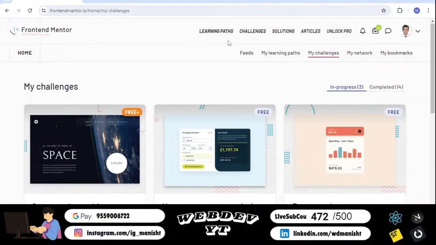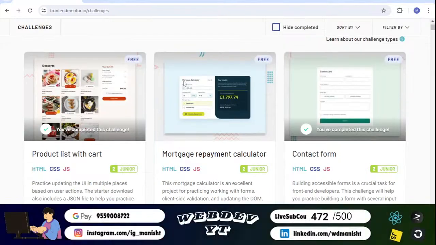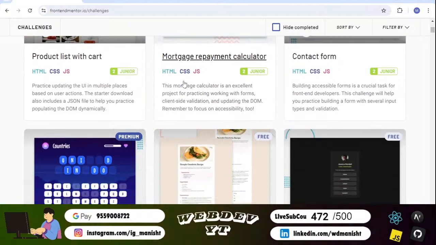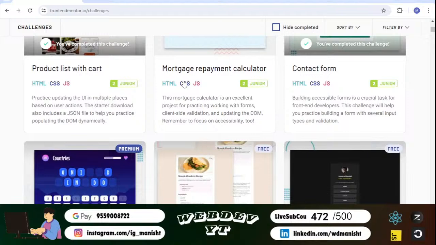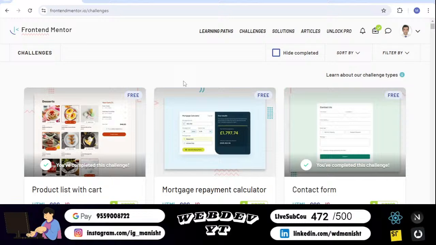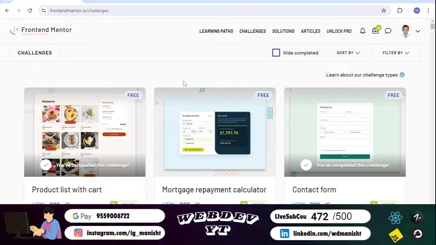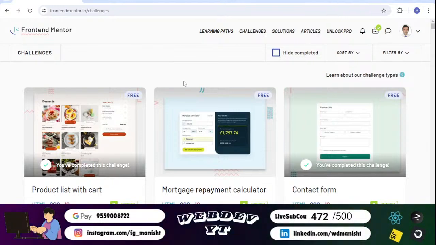You can see various challenges available here, related only to front end. So if you want to increase your front end skills, you can choose any challenge from here and try to solve it. This is the platform. Just search on Google for Frontend Mentor, and you will get the official site URL for this platform. And you can get the challenge also.